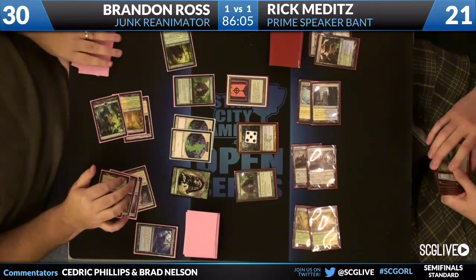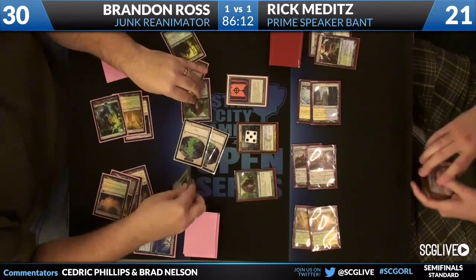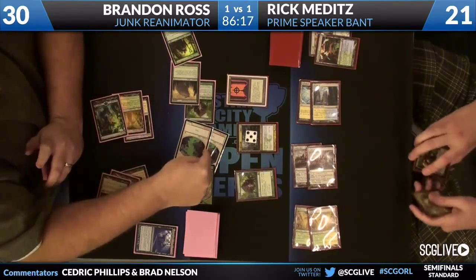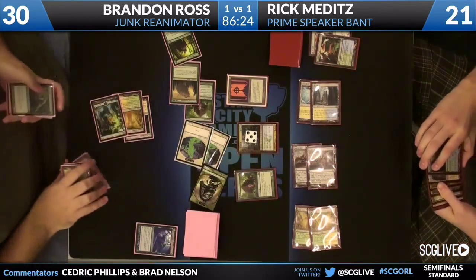Craterhoof! Unbiased reporting here from Brad Nelson as we do see a Craterhoof Behemoth be put onto the stack. Going to resolve the ability. The trigger does resolve. We see an attack for a boatload of damage. And Brad is just unbiased in his reporting. 51 trample damage coming to your face. And we have a handshake. Brandon Ross with Junk Reanimator. We have finally got a Craterhoof Behemoth resolution here for Brad Nelson. Defeats Rick Meditz and his Prime Speaker Bant deck.